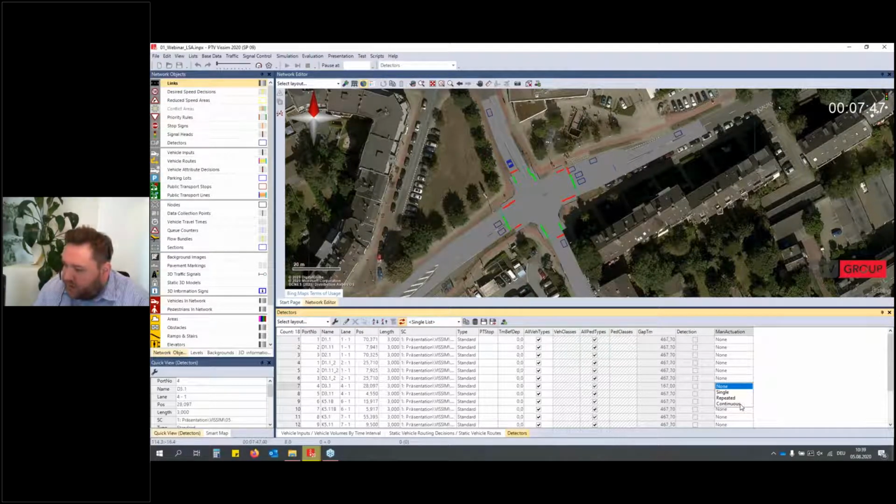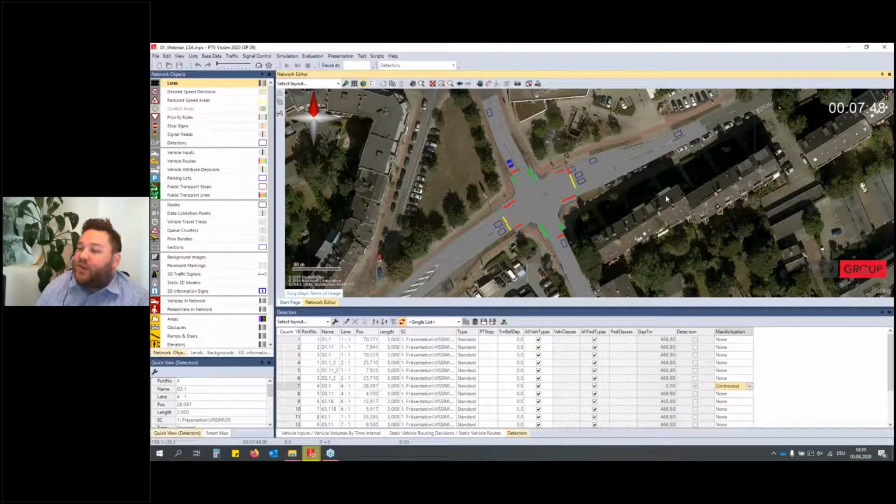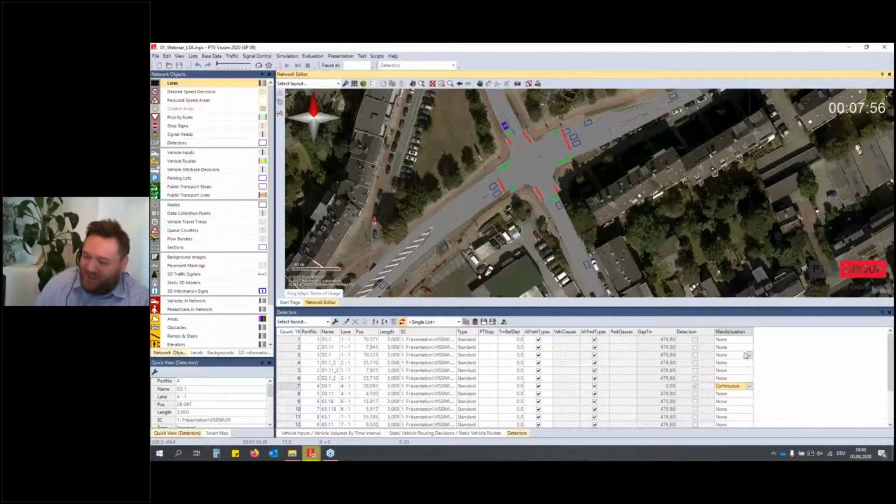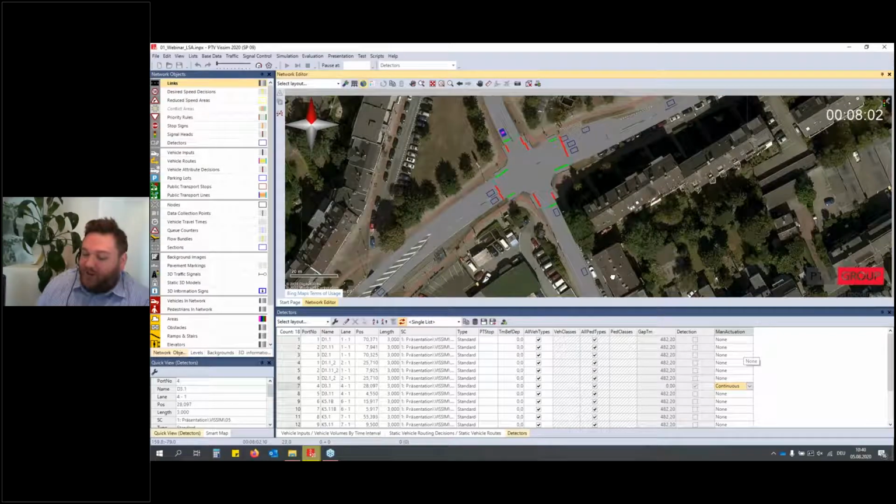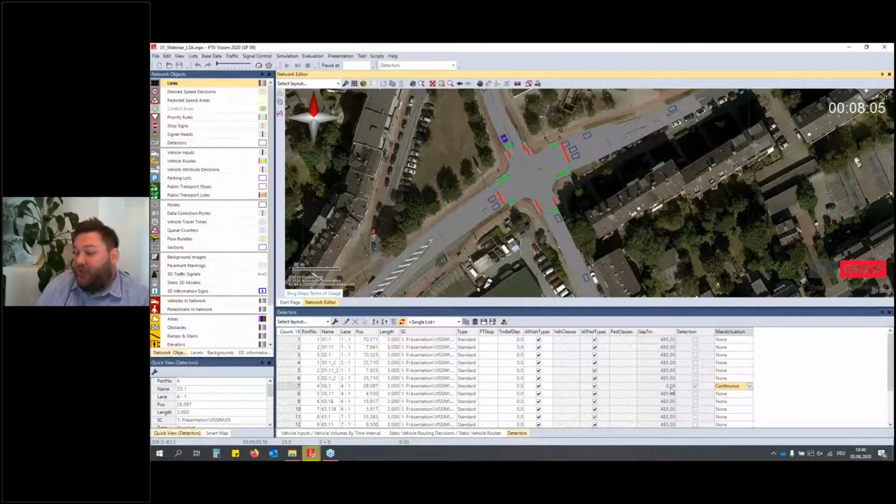If we set our continuous detection now, we can see that the control does it perfectly. It can also be seen that the gap time here is 0, and if we would look at the occupancy rate, this should be around 100%.